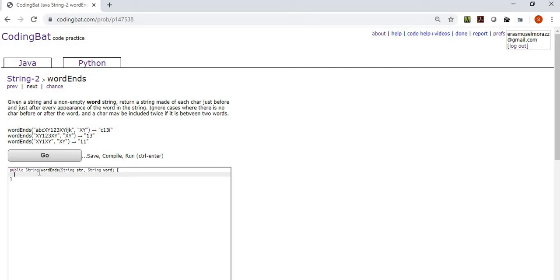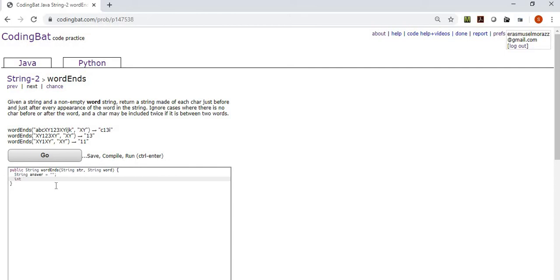So, alright, let's go. Now we are returning a string, so let's go ahead and set up our string answer, and we'll set that up as an empty string. Now we've got the str and the word strings, and we're going to need to use the length of those in a few places.